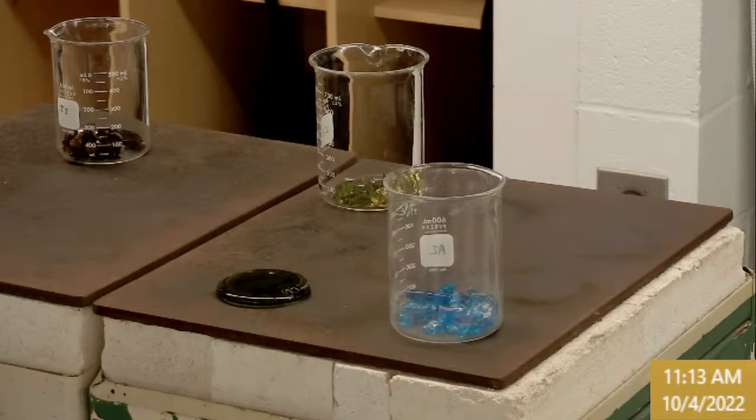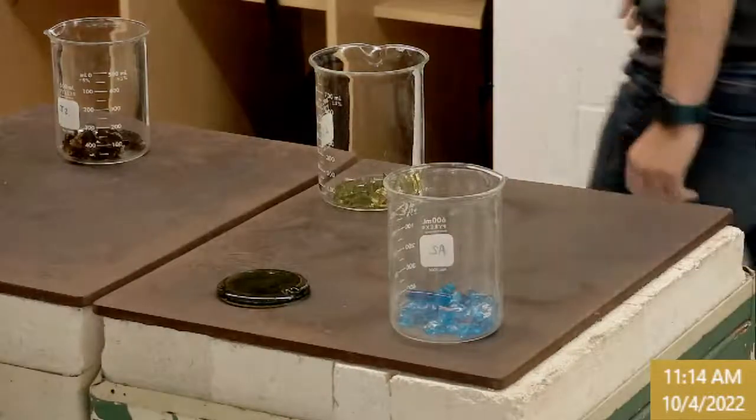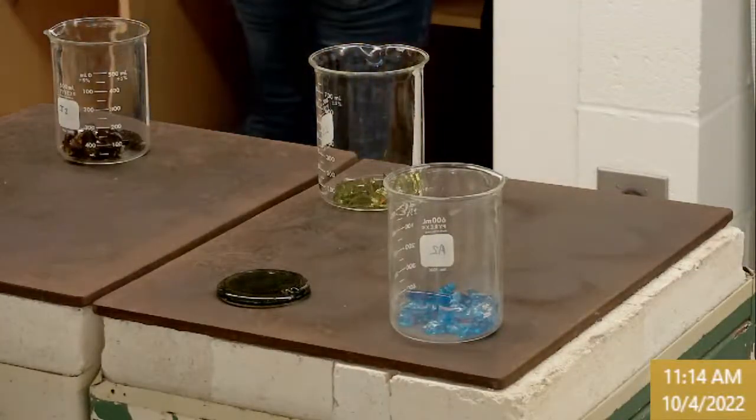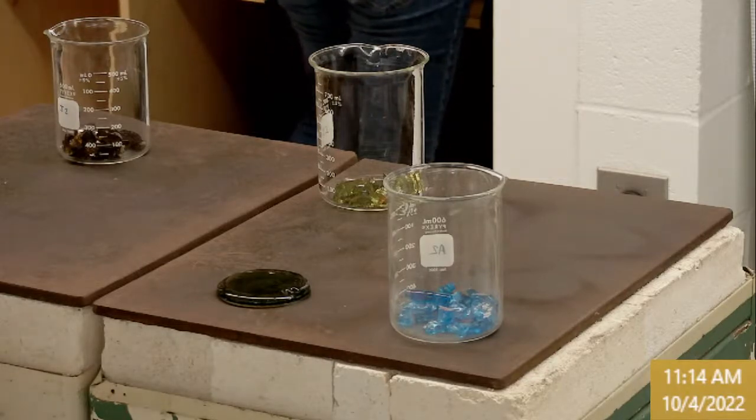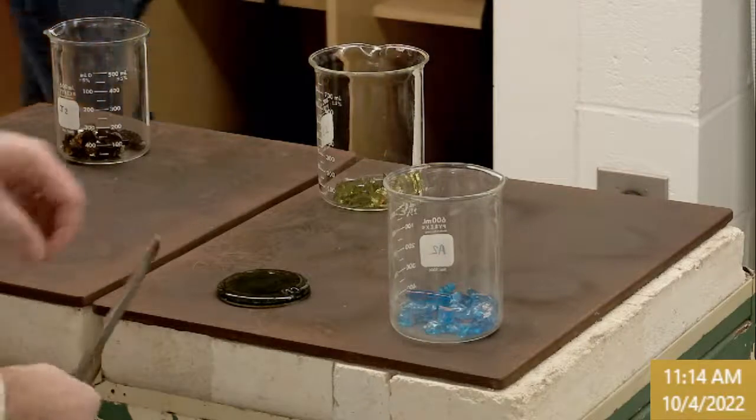So now you can get your pictures of the polarization. You can just stand above this and look from the top, and what you'll see are bands of color and a gray and white middle area. The qualitative assessment is that the tighter the banding of color, the higher the internal stress field. So I'm going to put a little beaker here too. Those have been annealed. If you look at the beaker, all you'll see is gray color and you won't see all those bands of color. So we'll add this remaining one once I file off the sharp edge here.